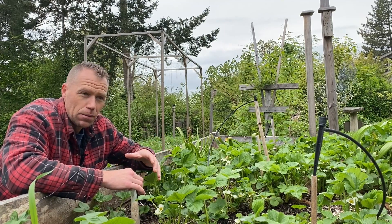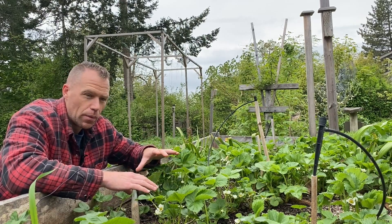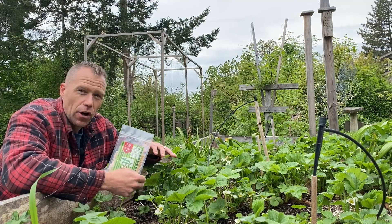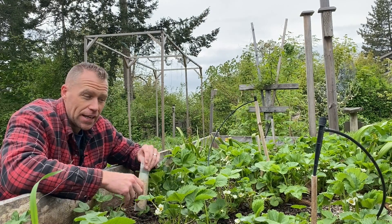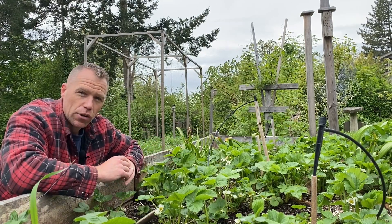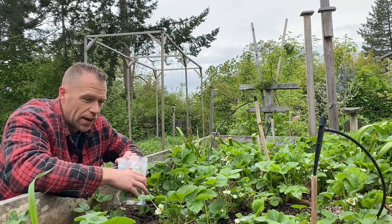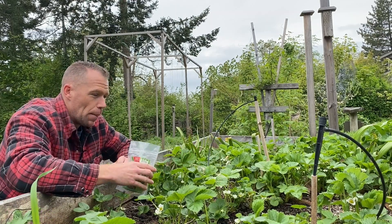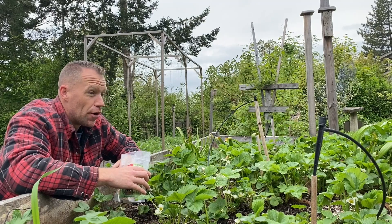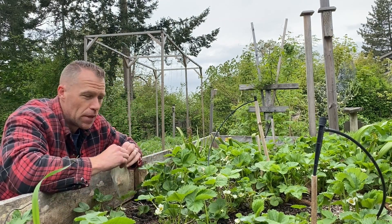Keep in mind it's not typically sold as a thrips control, because if this were mid-summer and you were seeing thrips all over the place — which is when most people recognize thrips in the garden — it's too late for phallassus. At two mites per square meter, that's not enough to combat a mass thrips infestation. It is enough to combat the thrips that are here now, prevent them from multiplying, and prevent that early fruit damage. The application in a bed like this is easy — I could carefully put a little phallassus in its carrier on a bunch of plants as I go along, but it's just as easy to dump some in your hand and hand-broadcast it. They're light, they'll fall everywhere, but it doesn't matter — even if I put them on just one plant, they'll very quickly start moving off to other plants wherever food is available.